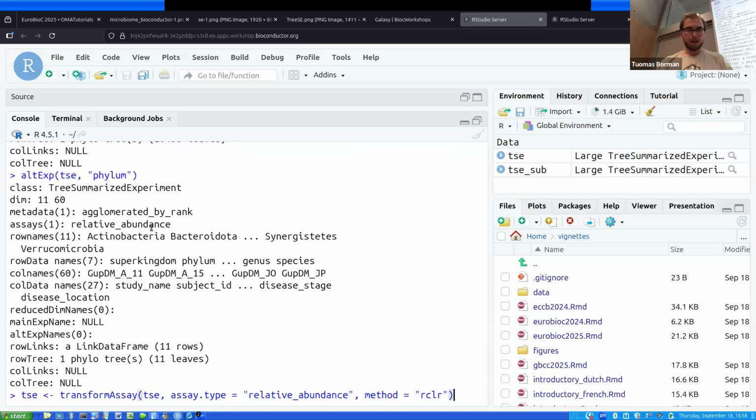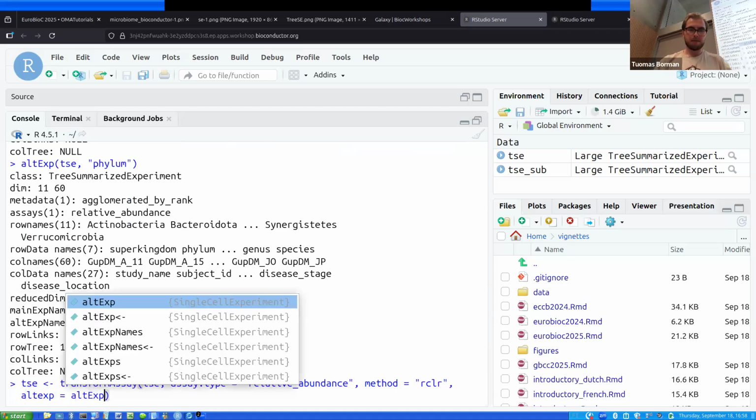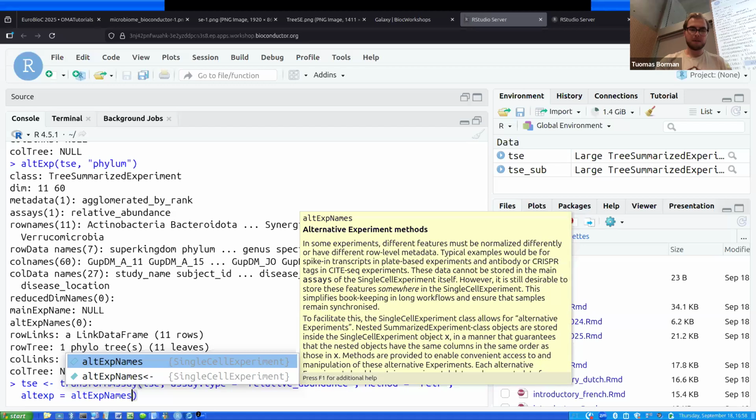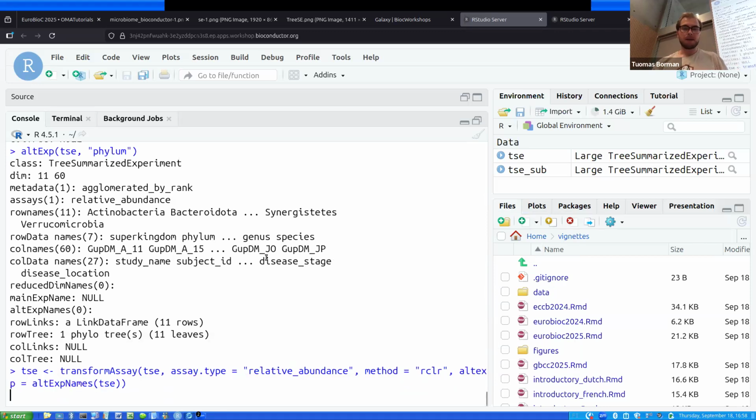But there is an option: you can put altexp names, which is the vector of these different alternative experiments in the data container. And what it does is that it applies these transformations to, for instance, the phylum level.